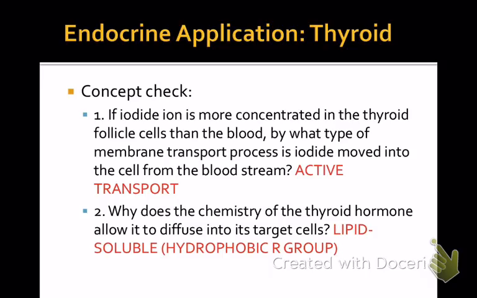How many of you knew that, figured that out? Yay. One, two? What happened to the rest of you guys? What were you thinking? Just puzzled and stumped? It does have a carrier that allows it to go across, but it can diffuse in. It just doesn't diffuse in as fast as we used to think. So it has to be lipid-soluble to get across that membrane by simple diffusion. So even though, yes, it has a transporter, it can diffuse.